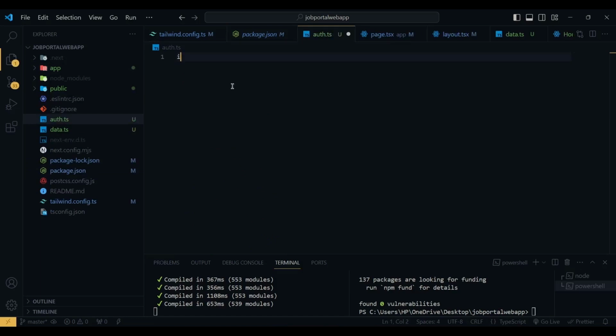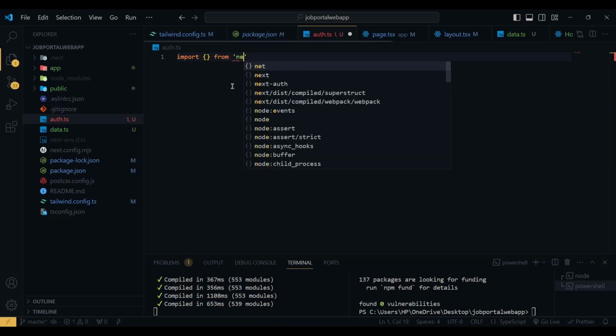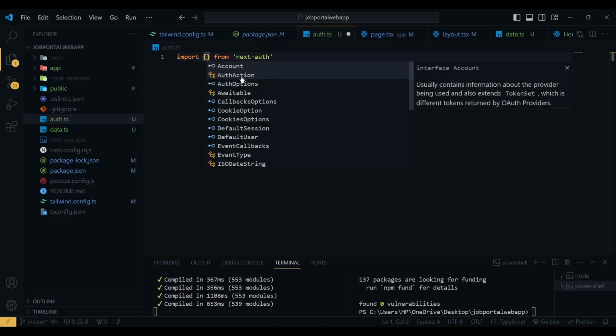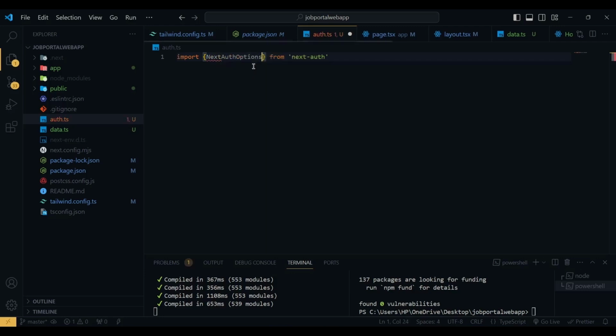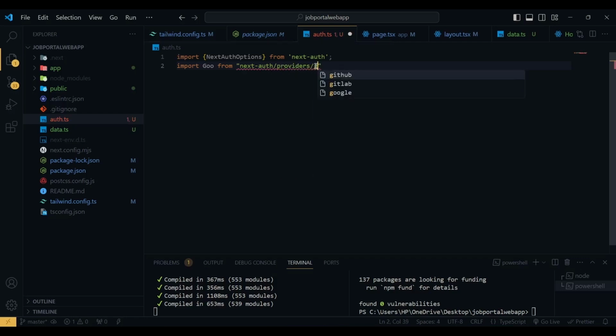So here first import something from Next-Auth, and the something is the NextAuthOptions. Then import the provider from next-auth/providers/google.